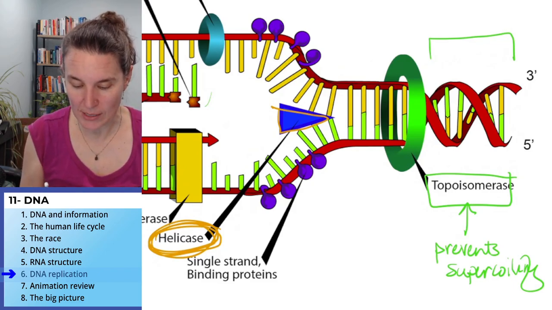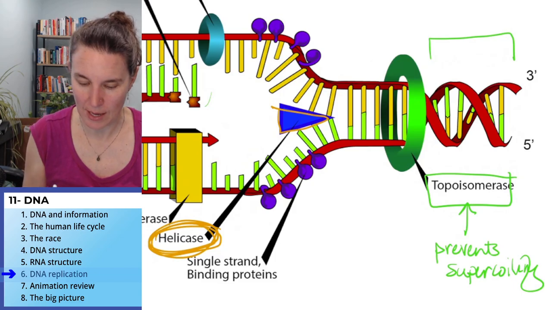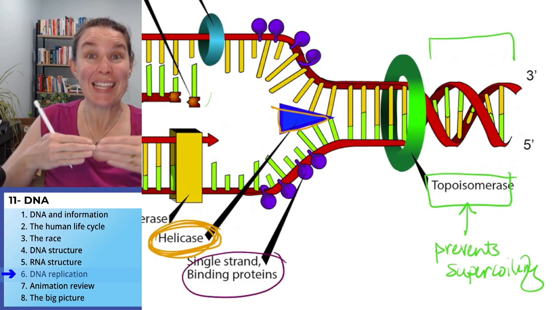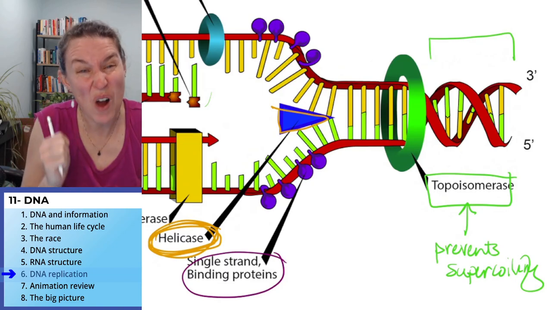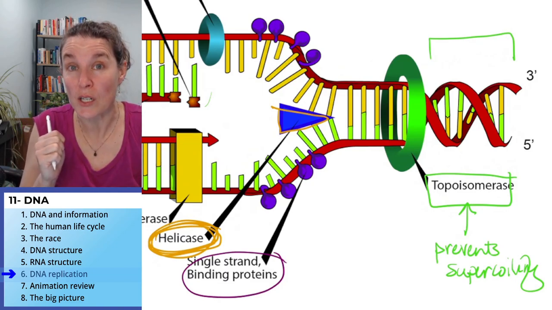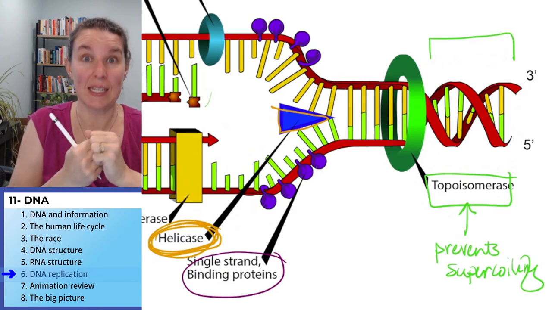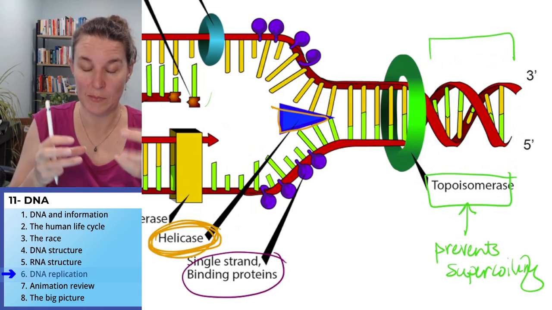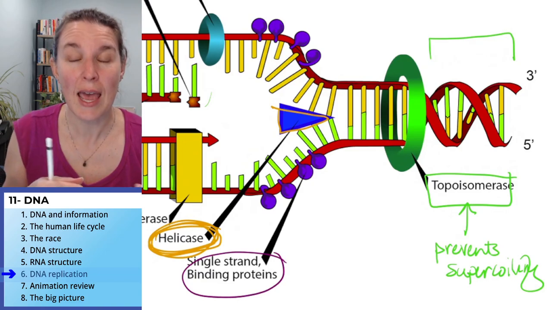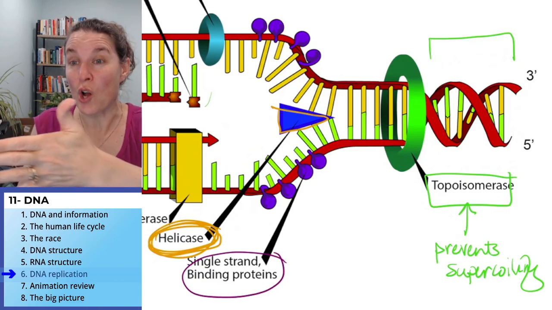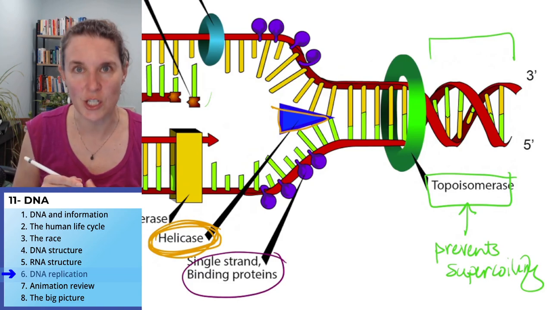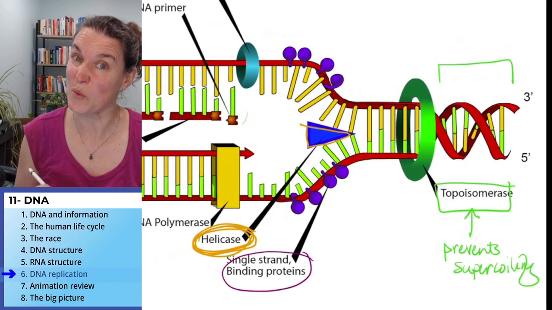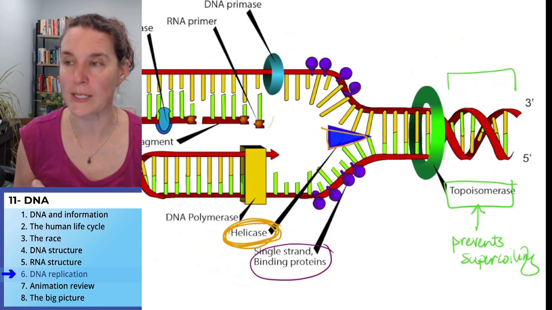So that we don't have to worry about that happening. We do end up with these little binding proteins and these guys keep the two strands from popping back together because they want to. It's cozier for DNA molecules to exist in a double helix. So you can imagine all of this, all these enzymes doing this work, they're going to need energy to make it happen, which means we need cellular respiration to be taking place.